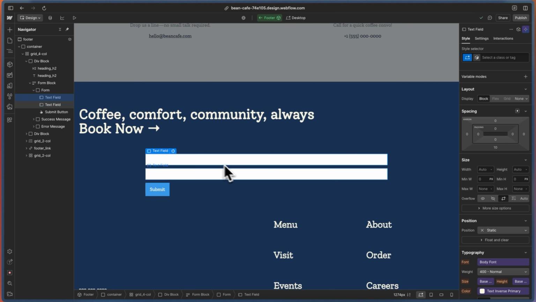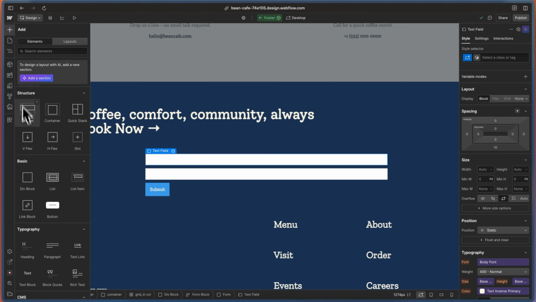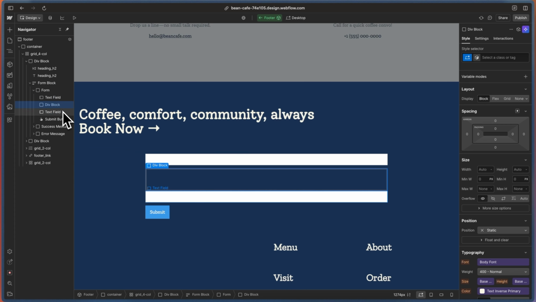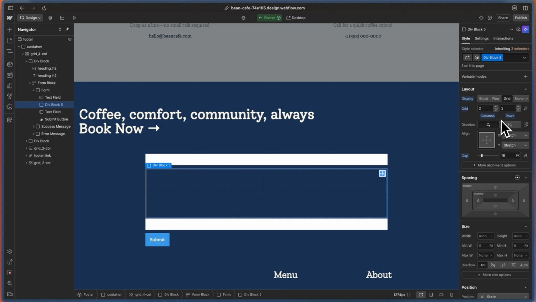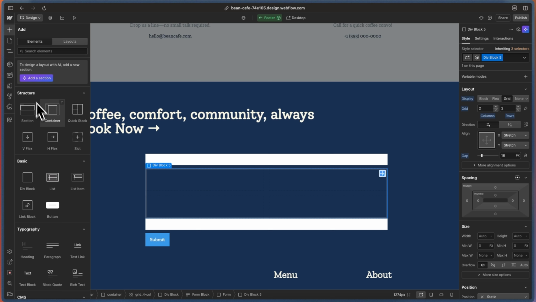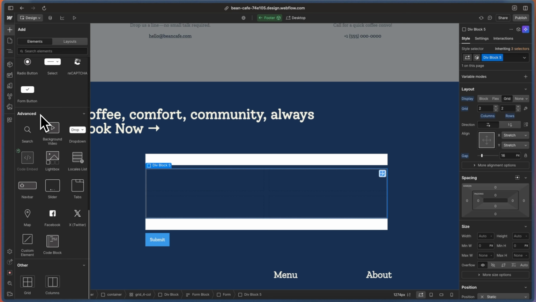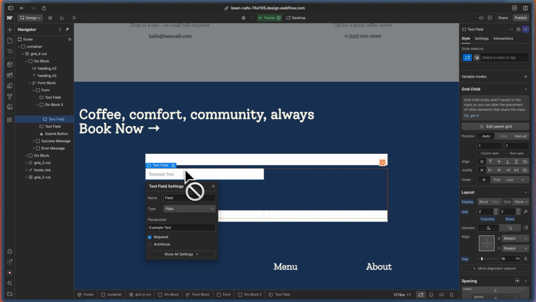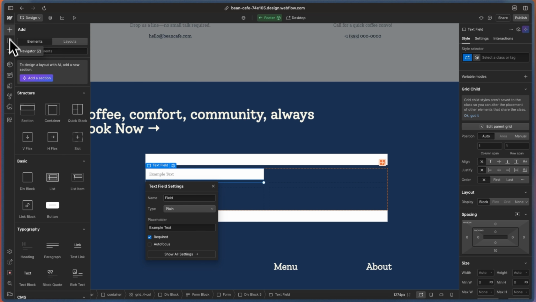So since I want it to be like a 2-column thing, I'm going to add a div inside of this form, right between the two text fields, and I'm going to go over here and select grid for a 2x2 grid, and I'm going to add the fields now. So over here at the add element section, I'm going to look for the input fields. So I'm just going to add one input field on each column grid.